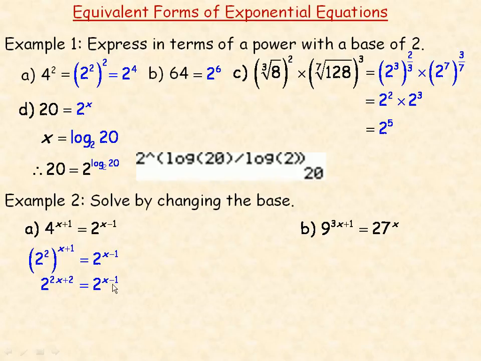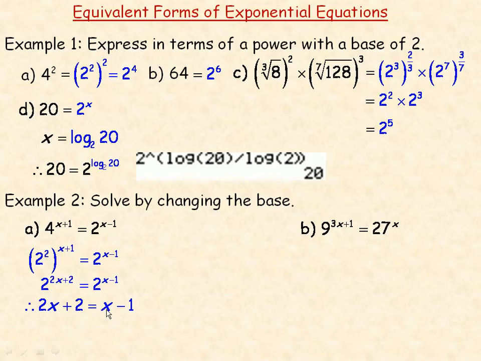I couldn't have the bases the same and those powers equal and have the two exponents not being equal. It wouldn't be possible. It would be like saying 2 cubed is equal to 2 to the 9th. It's not possible. The exponents would have to be the same if the bases are the same and the whole powers are equal. A lot of students think we divide out the 2's, the bases. We're not. We're saying that if these powers are equal, then this exponent is equal to this exponent. So we kind of drop the bases. That's probably the best way to describe it, sort of non-mathematically. That's how we find what x is. So I rearrange.